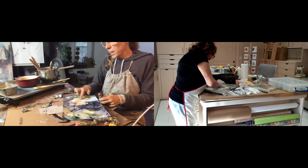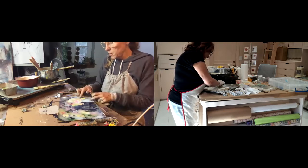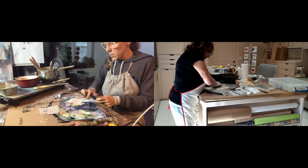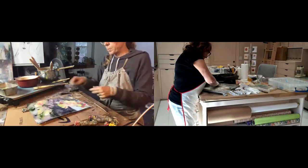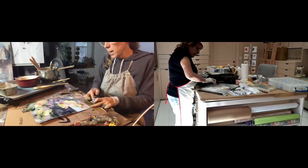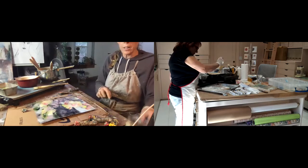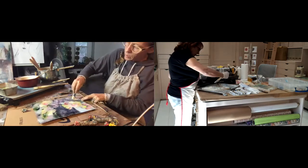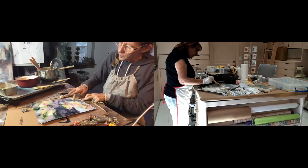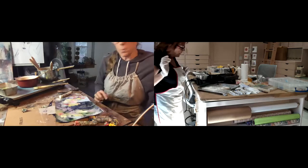Well, sometimes, even though you have flowers underneath, I feel like you need a little flower. You need shapes of flowers or suggestions of flowers. They don't have to be literal. Yeah. Okay. And it's just like, if you don't have a stencil that looks like a flower, you can just add an abstract shape using the brush. If that makes sense. So you can kind of paint a flower almost.